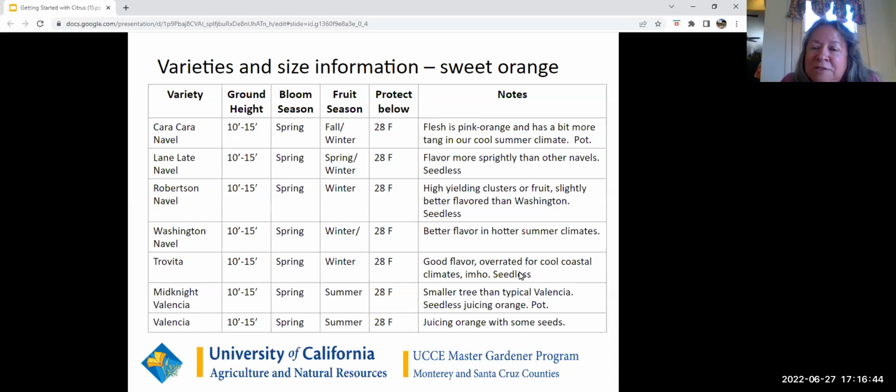So the sweet oranges, that's the label I put on your typical navels, your peeling, eating oranges. The navels are recognized by that little belly button at the bottom of the fruit. That's why they call it a navel. They're the ones that tend to ripen early for the sweet oranges. The winter oranges you see in the stores are usually navels. They come in maybe a little before winter and they last a few months, and then the summer oranges come in, and those tend to be the juice oranges or the Valencia type oranges.